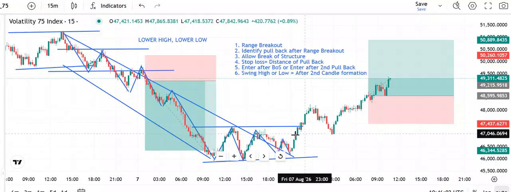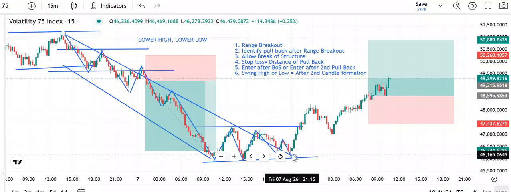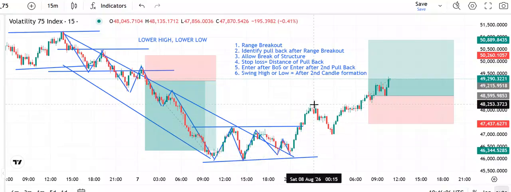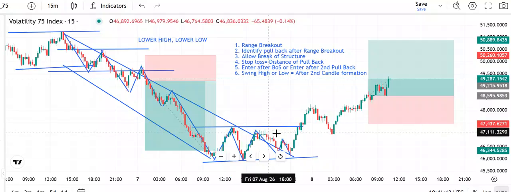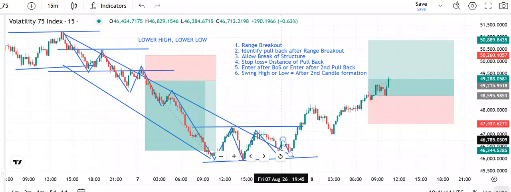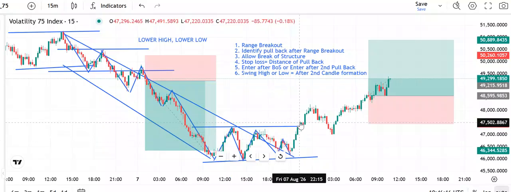Now a similar case appears here. Here we have a low, and then we have a higher high. Remember, this is a high, but it's a lower high. This is another high, lower high. This is another high, lower high. But price starts to go up, forms a base around here.